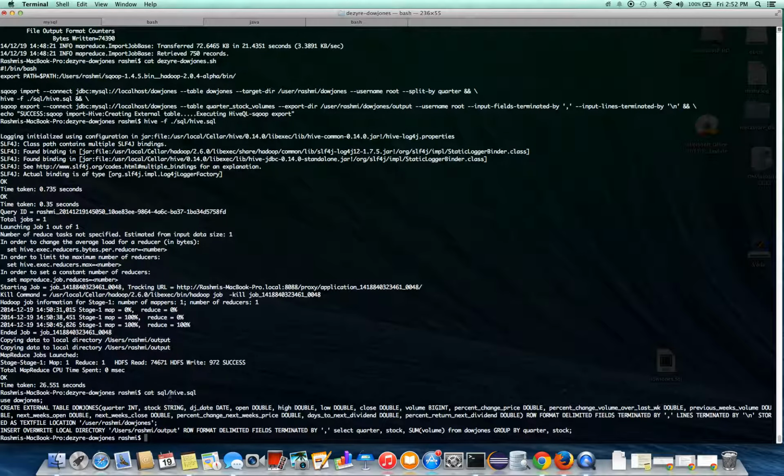If you see this file HiveQL, I have created an external table on this database, and I'm going to execute a select statement on this external table, Dow Jones, grouped by quarter and stock to get the sum of volumes, and the output of this select statement will be stored in this local directory user Rashmi output.